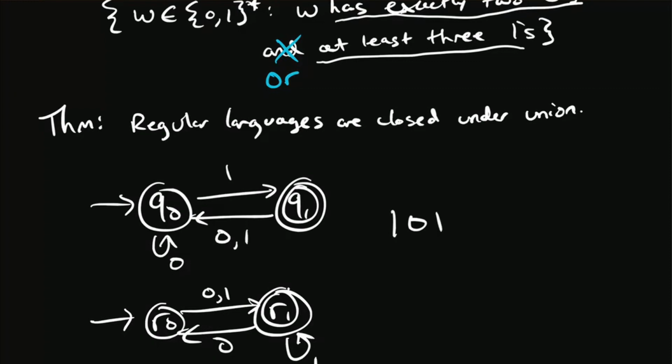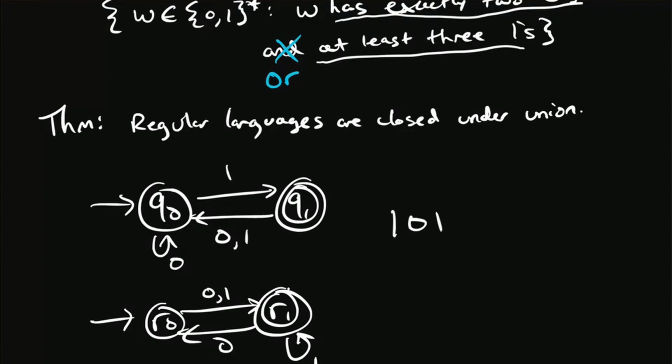Q0 and R0. So what we want to do is do the transitions at the same time, so that we do the first transition at the same time, then the second one. We do them in tandem so we don't have that issue of rerunning the string. So Q0 and R0, what does the first character take them to? What does the top one go to? Goes to Q1. Where does the bottom one go? Goes to R1. What does the 0 do?